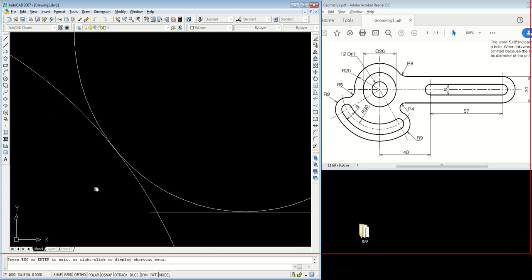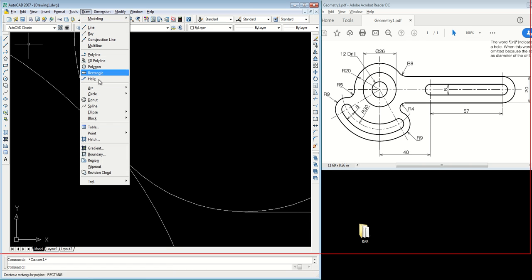If I use this line and connect it here to this point, the tangent is here, and this is the point that begins my arc, and this is the point that ends my arc. So I can draw an arc now.